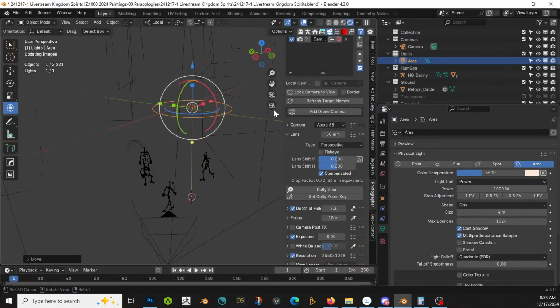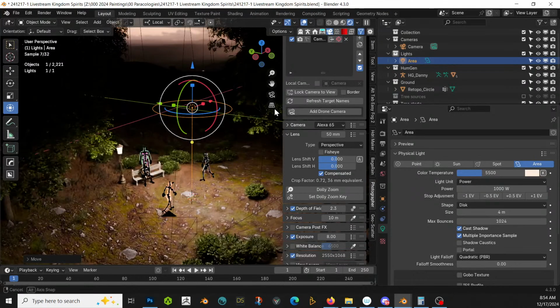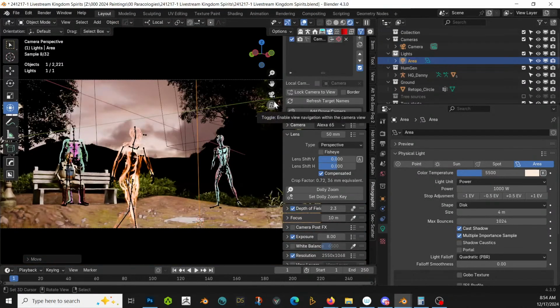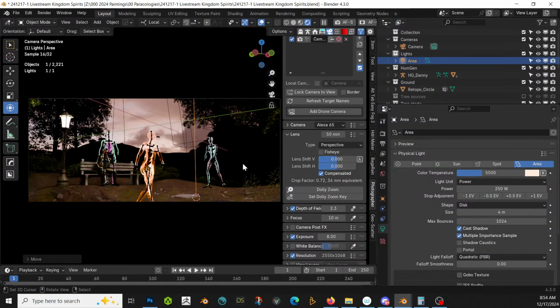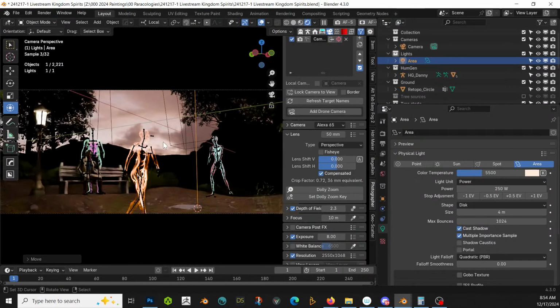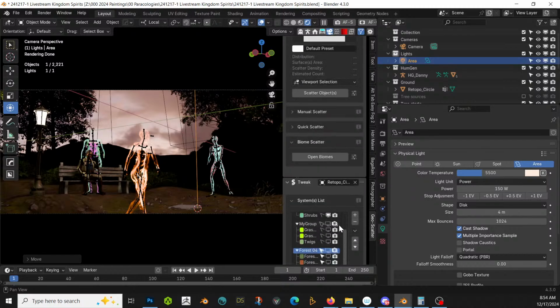Let's see how that looks. Very bright. Too bright. Color temperature's all right though. Power of 250. Even 150. 150 doesn't seem bad. I think once we turn on our other geoscatter things, it will be better too.